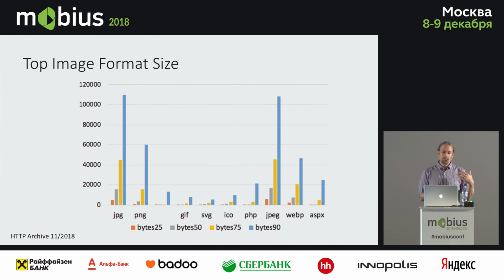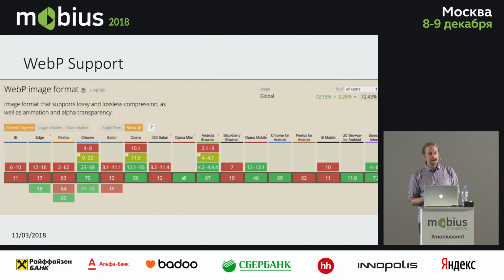But if you look, there are other formats that are a lot smaller. For example, WebP is in general a little more than half the size of JPEG files. And if you look across browser support, it's gotten a lot better. Just in the last 6 weeks, we've added Firefox and Edge to supporting WebP. So WebP support is very, very good.